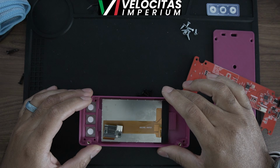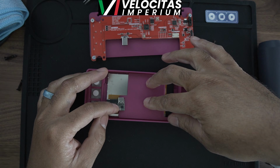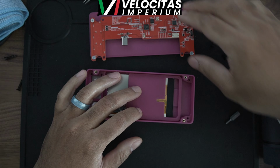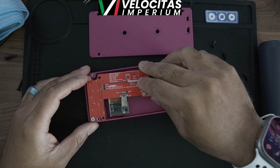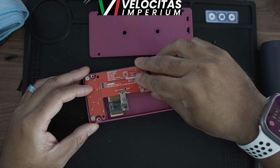The next thing you're going to grab is the screen holder. It's this little piece here. It fits in properly and quite easily. It just holds the screen in place so you don't have to use any hot glue or anything like that. Then you go ahead and insert the PCB. Very simple, very easy. Just align it back in. This is the 4-inch Vocor screen.